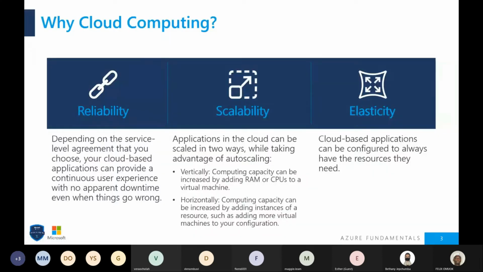So why cloud computing? Just as I mentioned before, having your own physical servers is risky, right? Because at the moment where you are taking care of your own network, there are risks involved. One being, there are times where maybe your network might be down, and if you are a team of 3 or a team of 5, it becomes difficult to ensure that your network is up 24/7. But when you make use of cloud computing service providers like Amazon and Microsoft, the reliability of your service always being up is almost 100%, 99 point something.